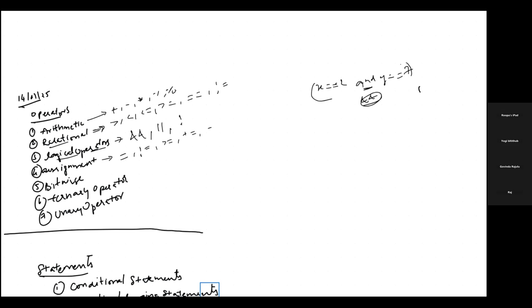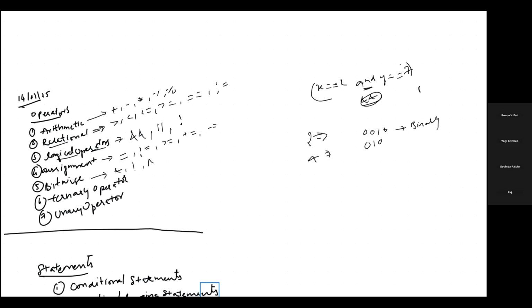And bitwise operators, there are bitwise AND, bitwise OR, bitwise NOT. To explain more about bitwise operators, for example, if you are writing 2 in a binary format, it would look like 0010, right? This is binary, that is zeros and ones. And if you are writing 4, it would be 0100.